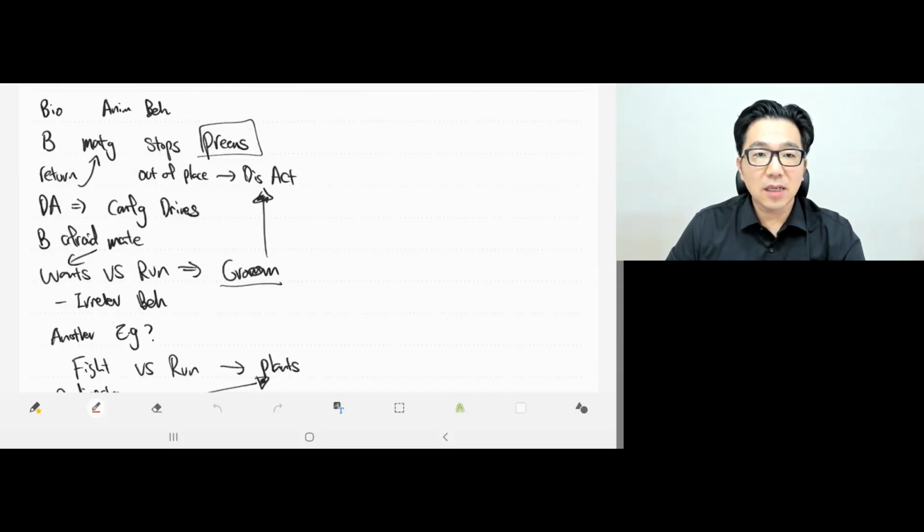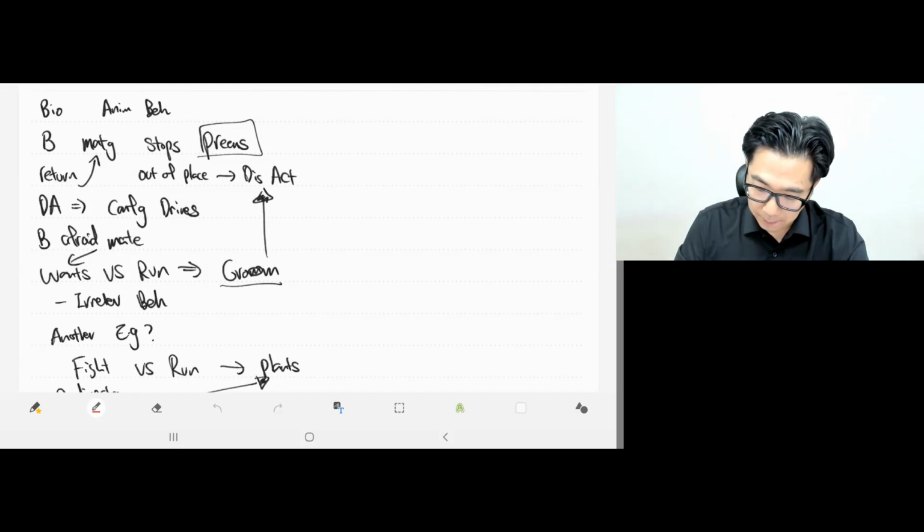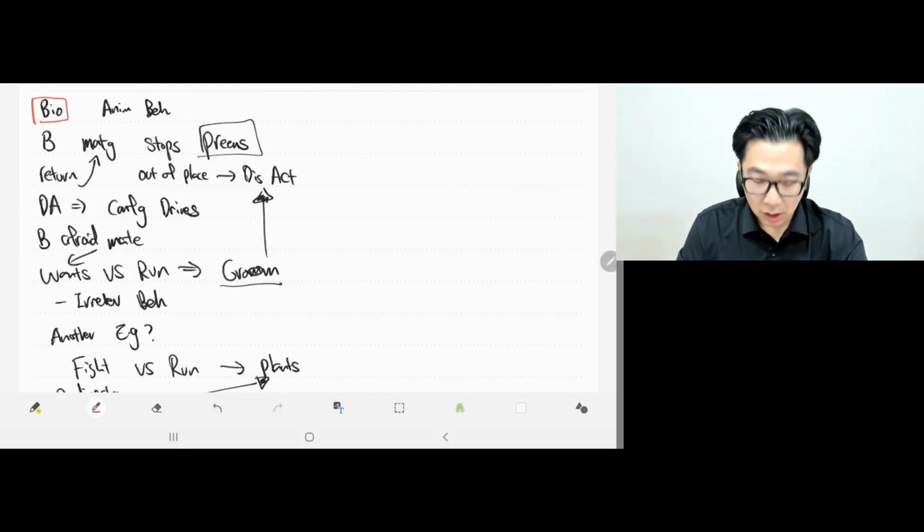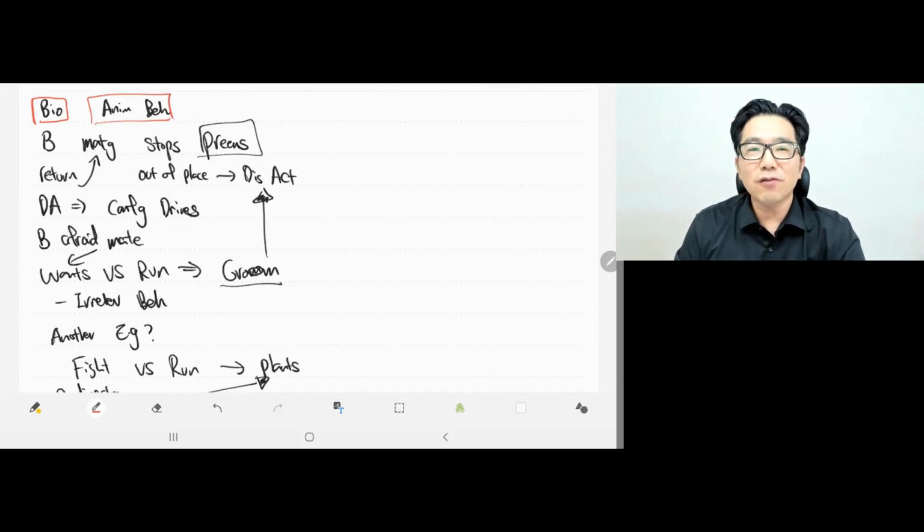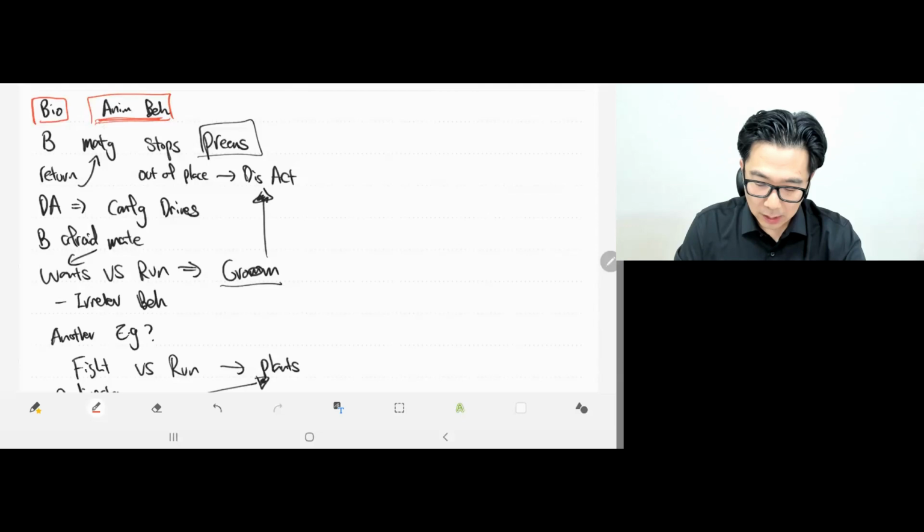Okay, let's cover the notes word for word. By doing that, I'll cover the whole passage and you will be able to understand everything. I have written down it's a biology passage and the topic is about animal behavior. You don't have to write that down, but just to get myself ready, knowing the topic I'll listen to will be about animal behavior. I was just getting myself ready to really concentrate.